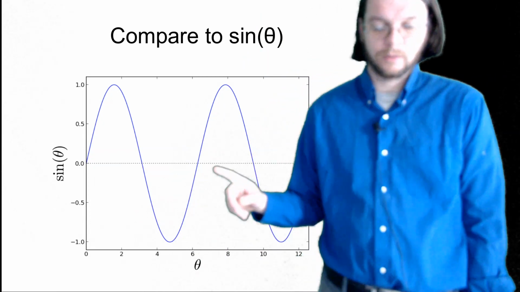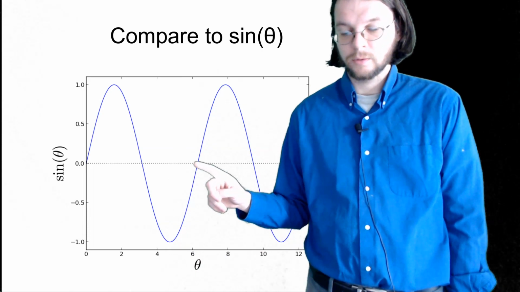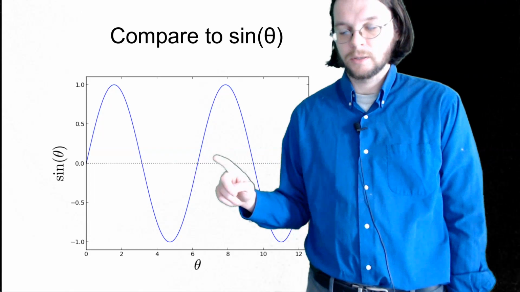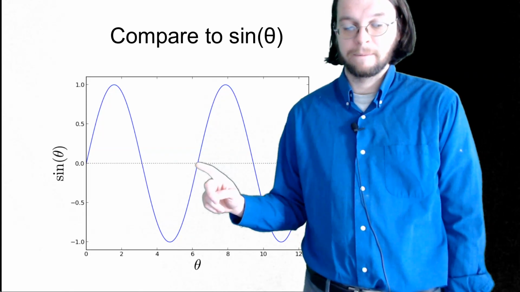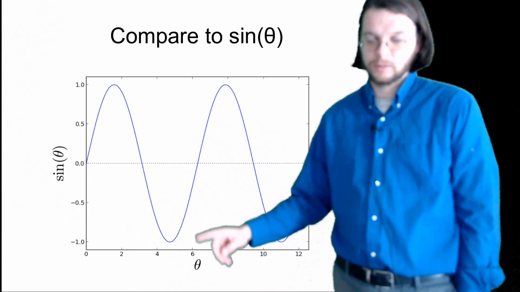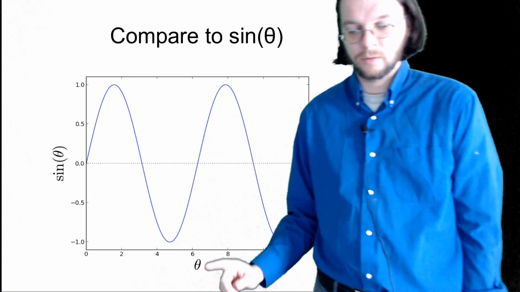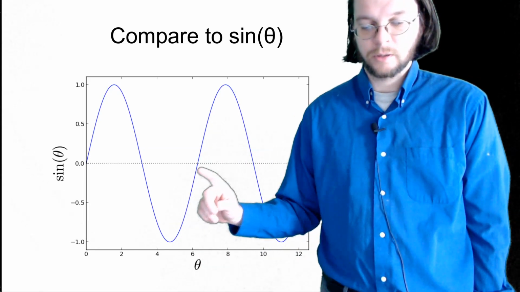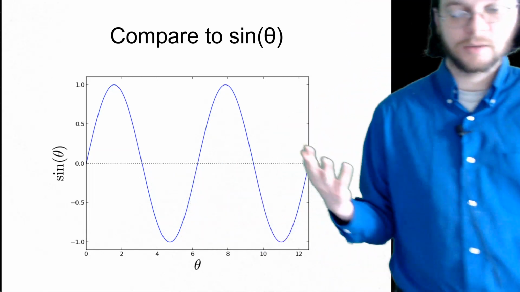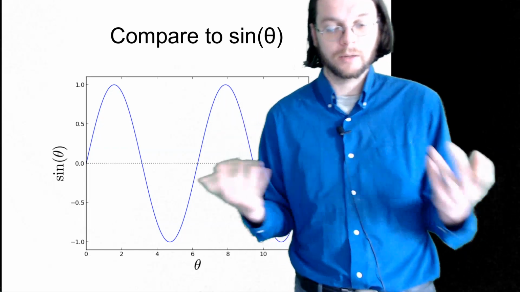here's the question: at what angle does the sine function equal 0 here? Sine theta equals 0. Technically, sine theta equals 0 here, but that's not what we're interested in. We're interested in the second time it hits 0. You can see from my axes here, I have 6 here. So pi is about 3, so 2 times 3 is about 6. So this is 2 pi when it equals 0 here. This is sine equals pi. This is sine equals 2 pi. So whenever the thing inside of the sine function, some would say the argument to the sine function, is equal to 2 pi, well, that tells us what the period is.